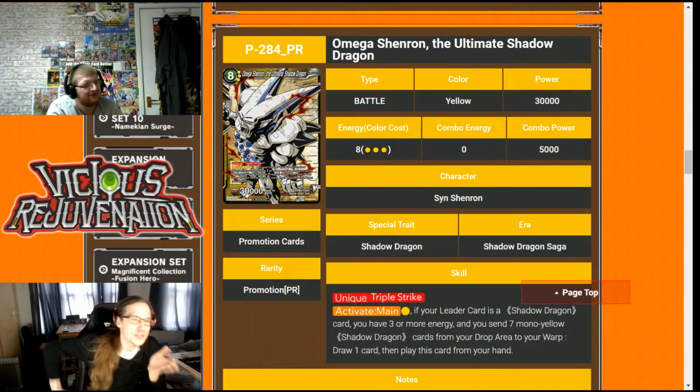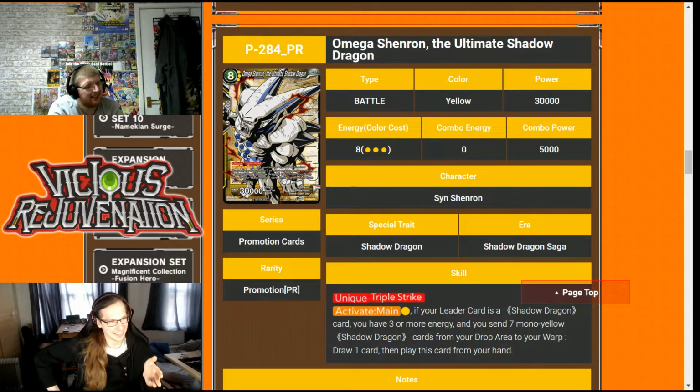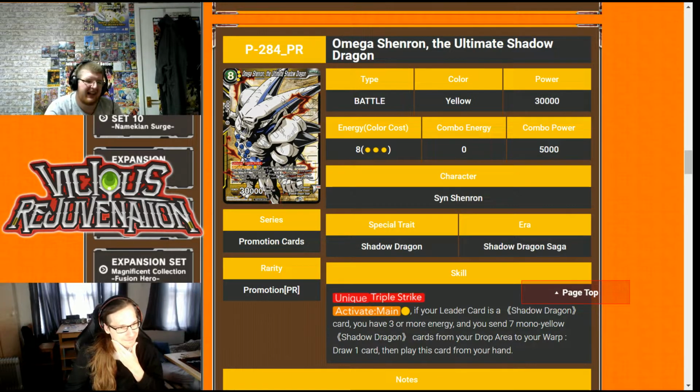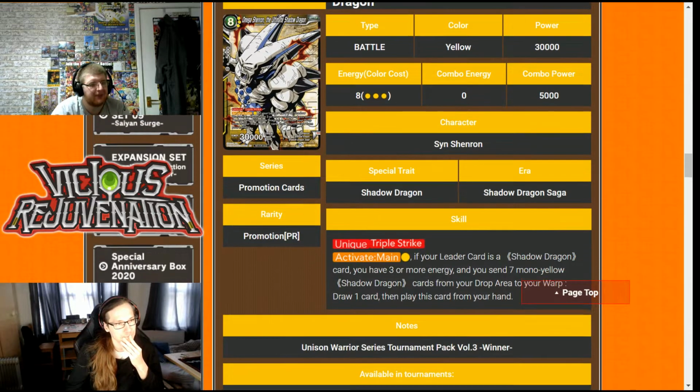The fact that you can resurrect it with your leader is the issue here. It's got unique. It's fine. Yeah, but it looks amazing. It's a really good card. I wouldn't go as far as to say it's really good. It's nice that they have a triple striker. Yeah, they have an end game now. It's cool.